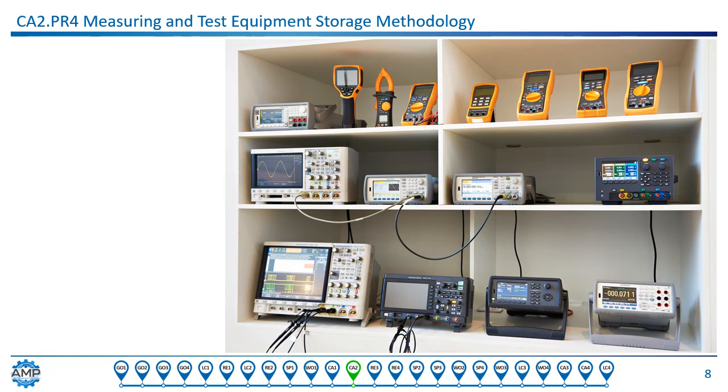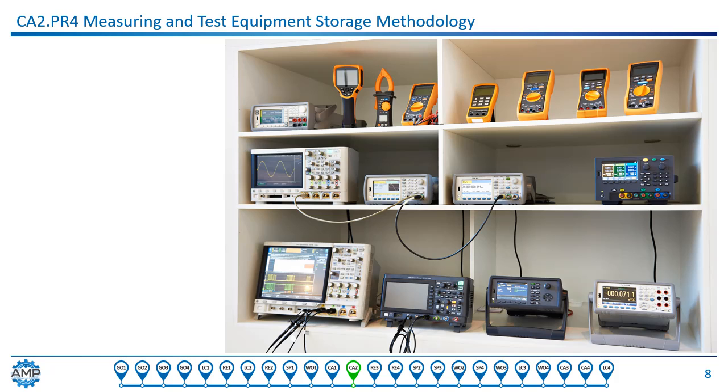MTE storage methodology establishes controlled storage requirements for measuring and test equipment. It ensures that MTE is stored in a manner that will not adversely affect the MTE capability. Measurement equipment isn't cheap and is relatively fragile when it comes to being dropped, exposed to uncontrolled environments, or otherwise damaged. The calibration program must include a way to ensure that MTE is protected and remains fit for purpose.